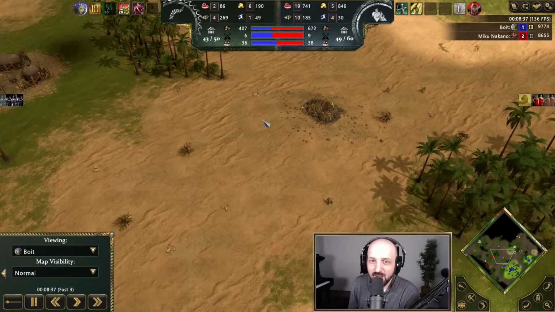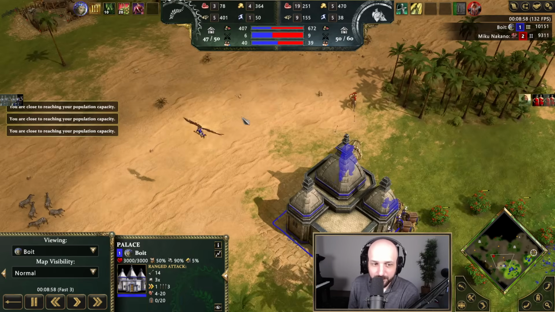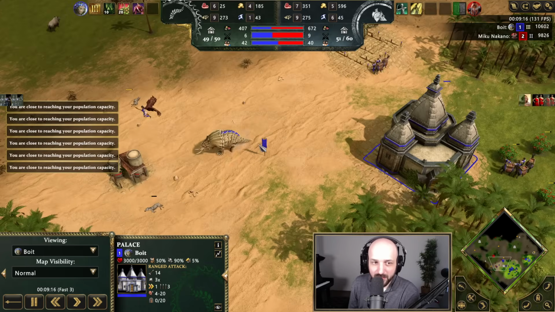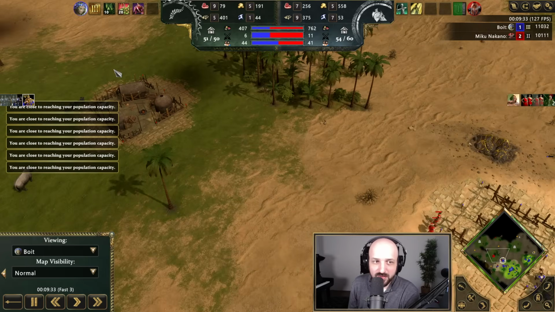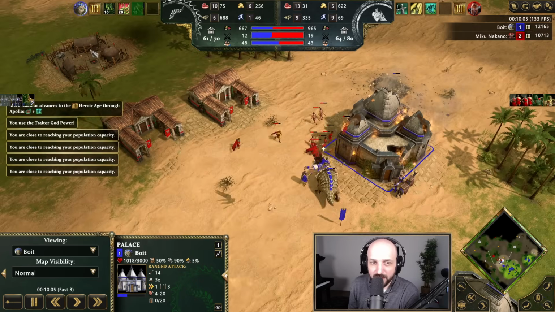Probably should have scouted. Would have been nice to put a Palace up a little bit closer, but we're also going to be able to start Palace creeping, right? So, we creep from here. He's gone close to our base, so we're going to go for a Palace creep and start building ourselves destroyers.